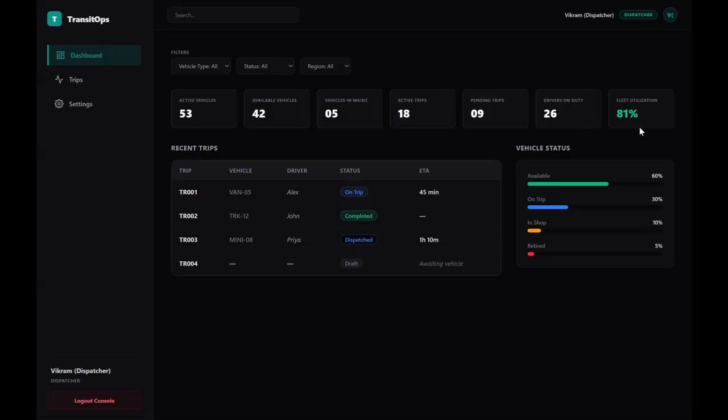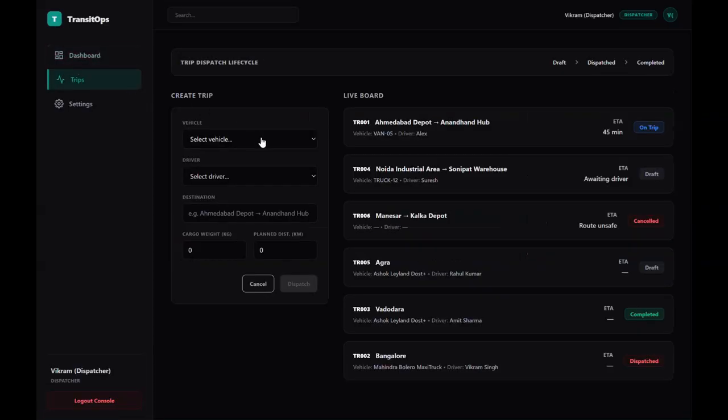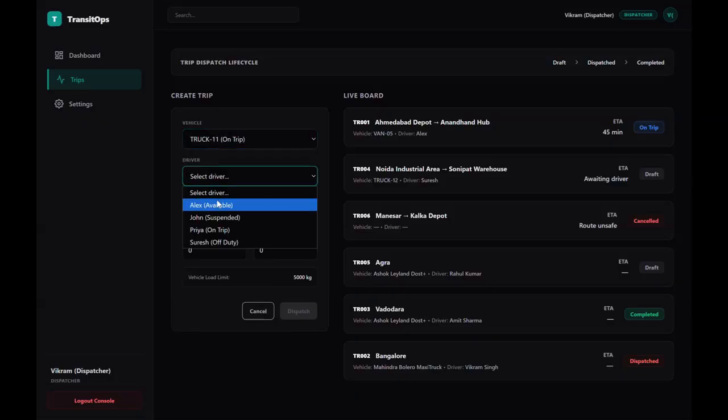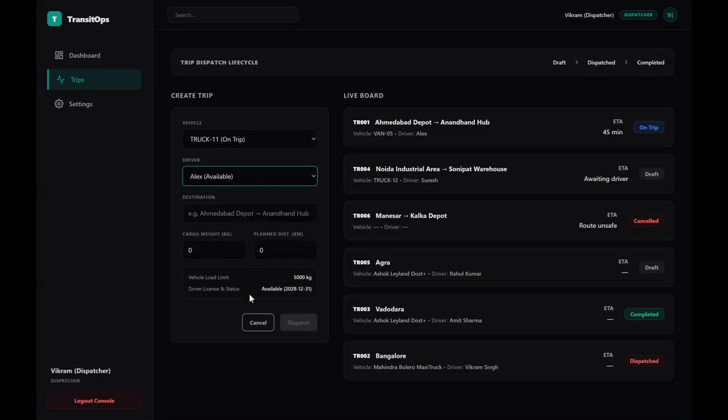It also depicts the fleet utilization of the drivers, which is mentioned here at 81%, but the real value may vary depending on the kind of stages that we are going to face. Next is the trips, which depicts the status of a vehicle's trip, like whether it is on a trip, draft, or cancelled. Let's see the filter through which we could see these different things.